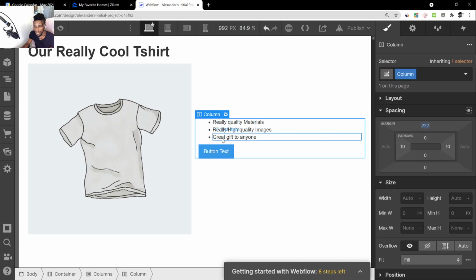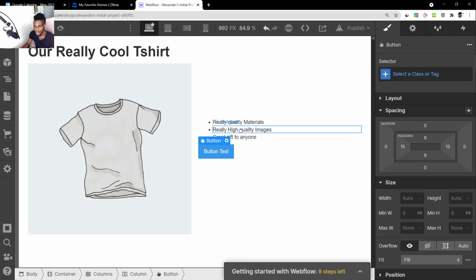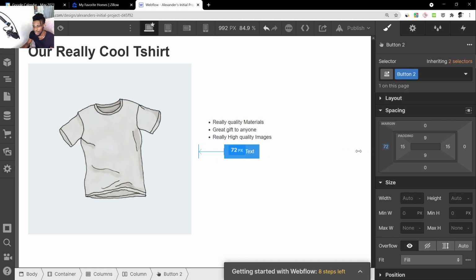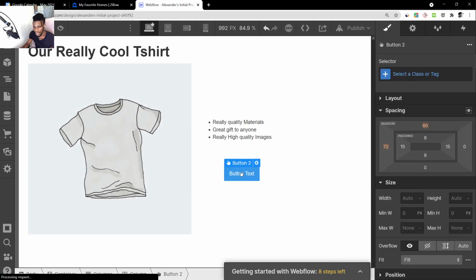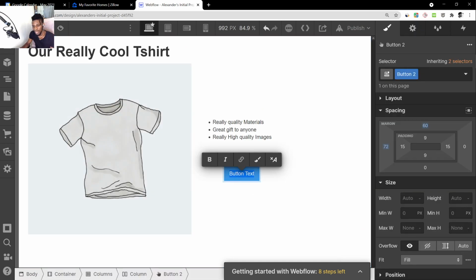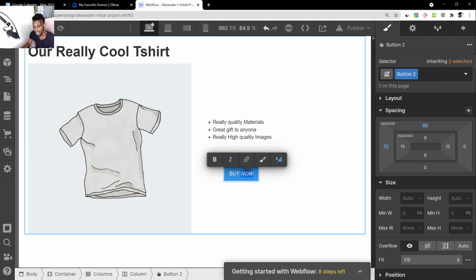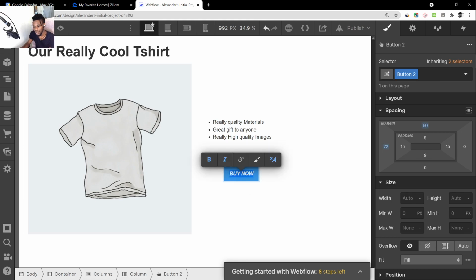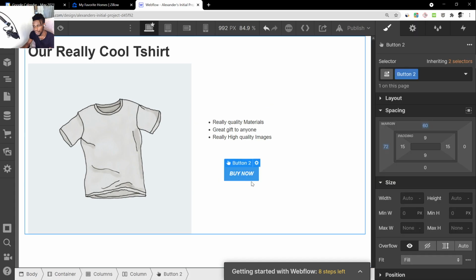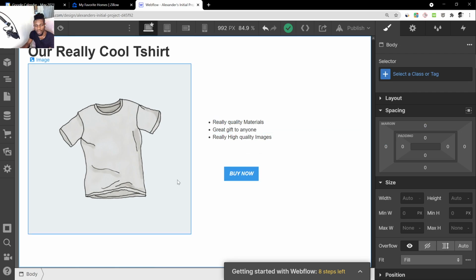Let's give this some more space so it's not so close to our list here. So same as before, you can do margins, padding, and all that stuff. The difference between margin and padding, guys, if you're curious, we'll talk about it in the next one. Let's not complicate it too much. Let's change the text on our button. So to change, we just double click and we can change the text on our button. And if you want to change the styling, I guess you could make it italics, bold, right? It would be our buy button. So that's a pretty basic page for now, right, guys?